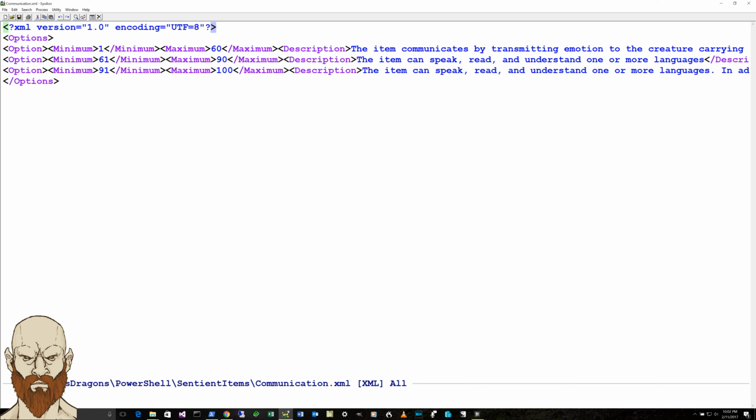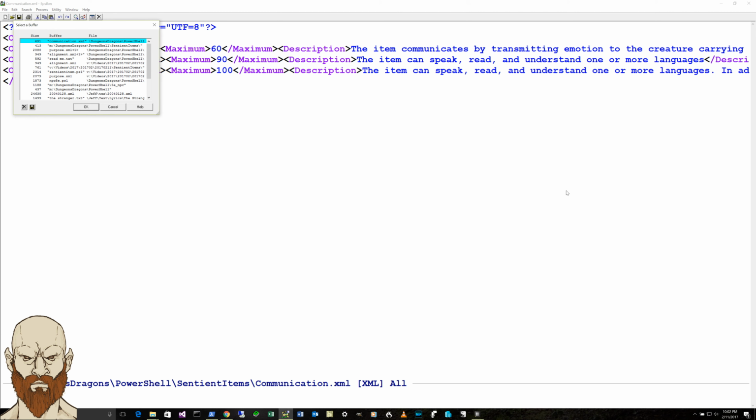So if you want to change this, or if you find a typo, there's an easy way to fix that. I will have to correct that because I've rebuilt this. And so this is just an XML file.